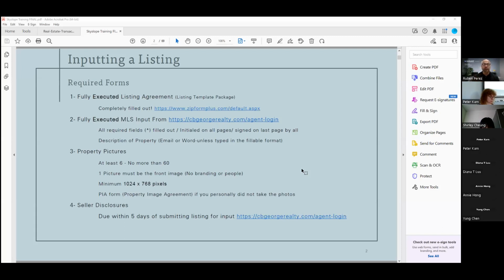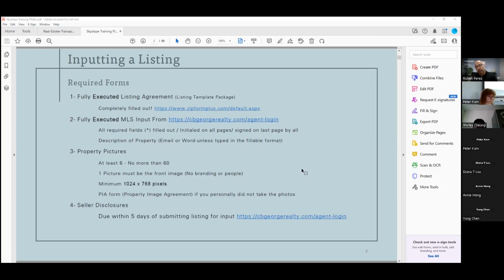If you are filling it in with the downloadable form, which I'm going to show you right now where to access, it's actually going to tell you where the required fields are. So it makes it a lot easier. Also, like Anna was stating, if you type it in the fillable format and you type in your description, the listing coordinator will be able to copy and paste that description of the property and put it into the MLS.